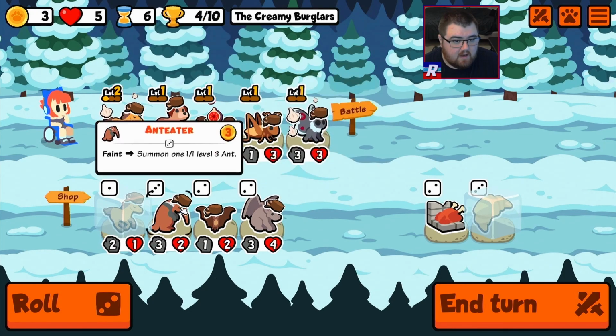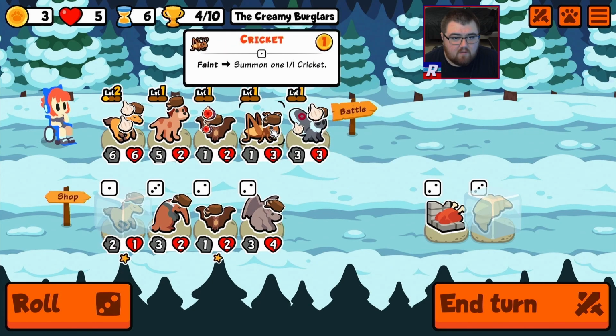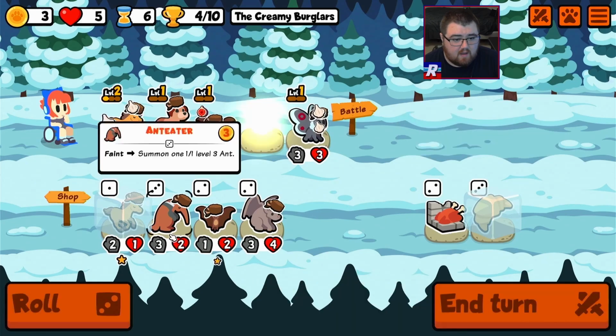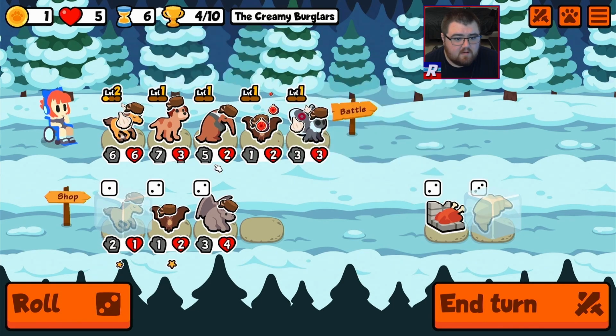Okay. Anteater can summon up to three boys, right? So that just increases the dog's performance. He's got the dog in him now. So who are we getting rid of? Are we getting rid of crickets for anteater? I think cricket or anteater is a good replacement for him, right?